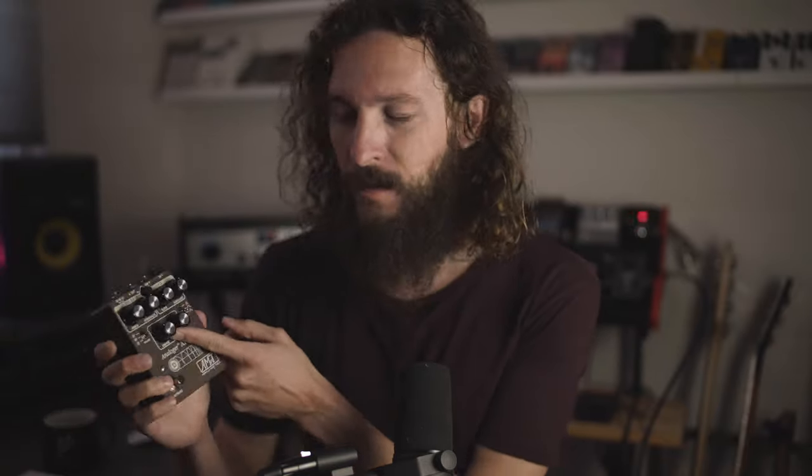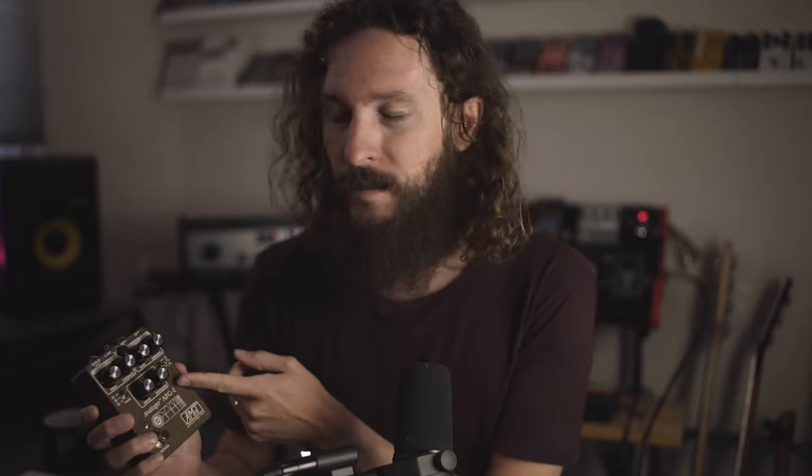And the secret sauce of this pedal is this envelope control right here, basically a control that responds to your playing dynamics to move the frequency control in response to your playing, allowing you to get dynamic, responsive flanging, more flanging the harder you play, and it goes away when you don't, so that you're not just listening to that filter in the background in the way that a lot of flangers can. You got three different waveforms for that envelope control as well.